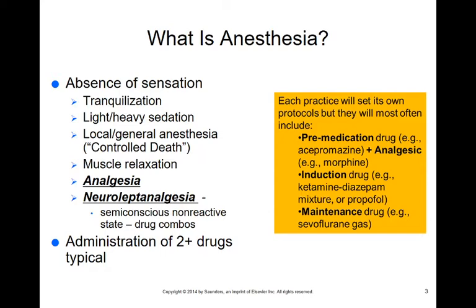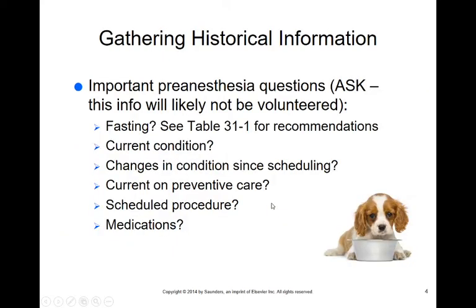An induction drug is something that makes it easier for us to place a tube down into the trachea to help them breathe or to maintain anesthesia. An example of that would be a ketamine diazepam mixture or propofol, which is a really, really common induction drug. And that's a really short-acting anesthetic that we then use just to get us to the point where we can maintain them on a drug. Usually using a gas anesthetic is a lot safer because once we take them off the gas anesthesia, they wake up pretty easily.